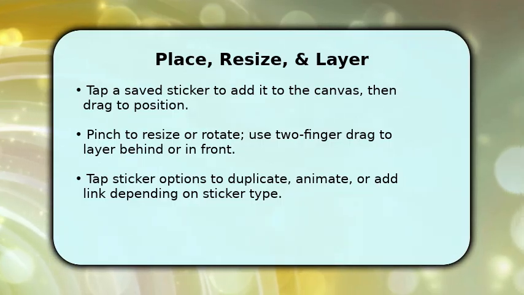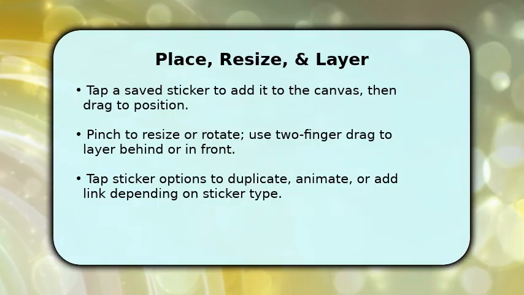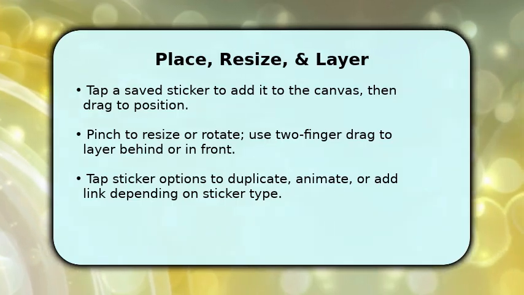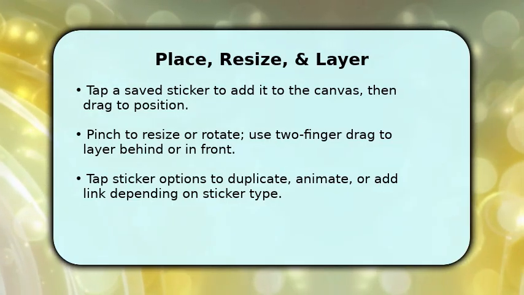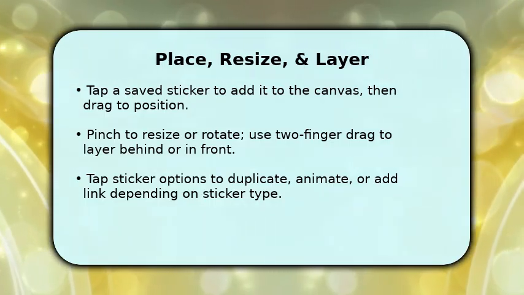If you need layering, use a 2-finger gesture or the sticker order controls so text and other elements remain readable. Make sure the sticker doesn't hide vital content. Duplicate or animate the sticker to add emphasis. You're doing these steps to maintain visual hierarchy and to keep viewers' eyes where you want them.